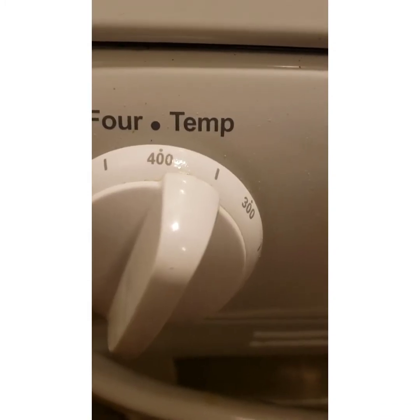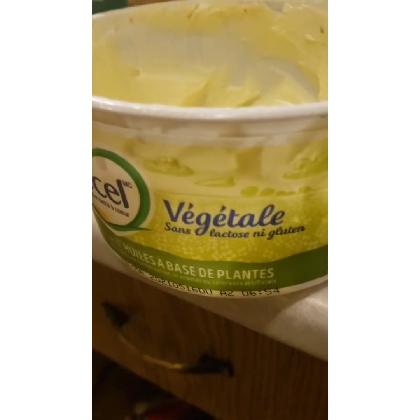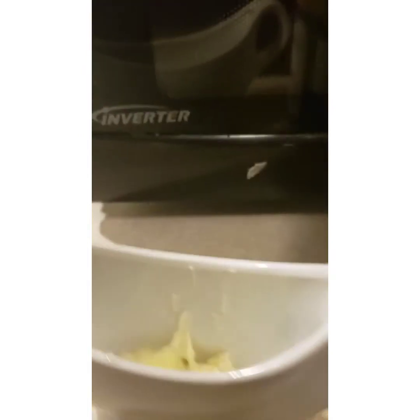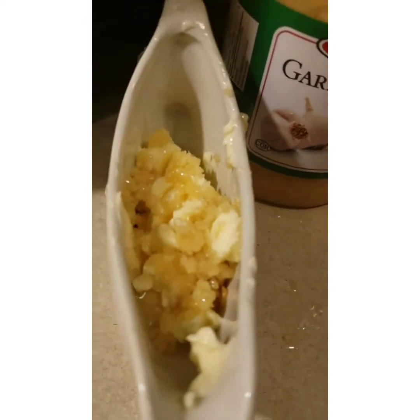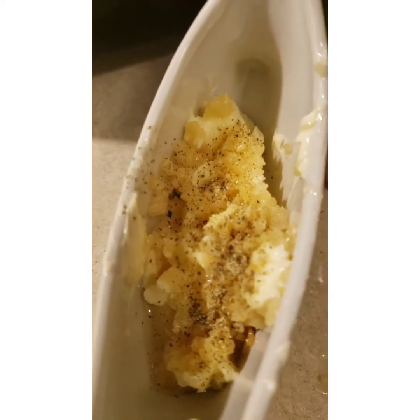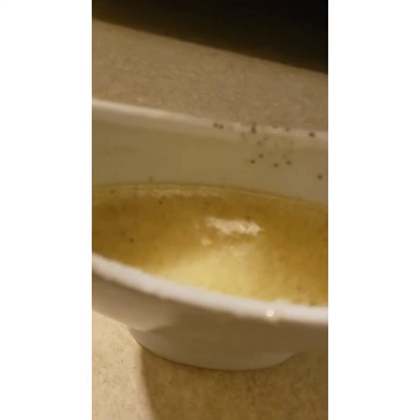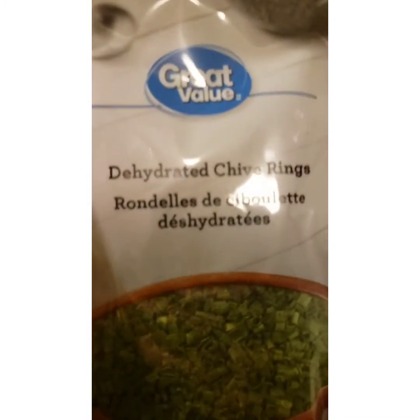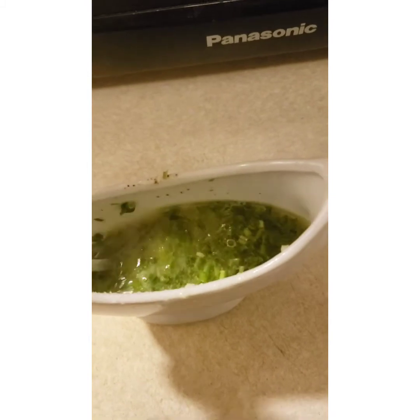you're going to put it in your preheated oven at 400 degrees on a middle rack for about, I think it was 17 or 18 minutes. And then once that's in there, I am making my garlic butter mixture. I put about a couple of tablespoons of butter, a teaspoon of garlic and some salt and pepper for 30 seconds in the microwave. And then I like to put in some more chive rings because it looks so much prettier when you put them in there, but also it tastes good too. So stir that really, really well.